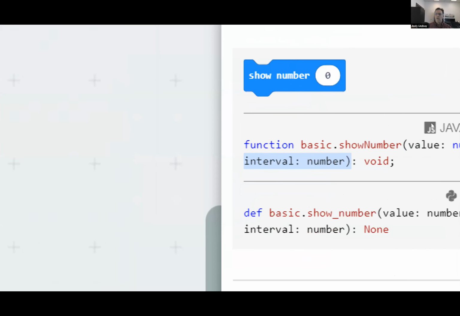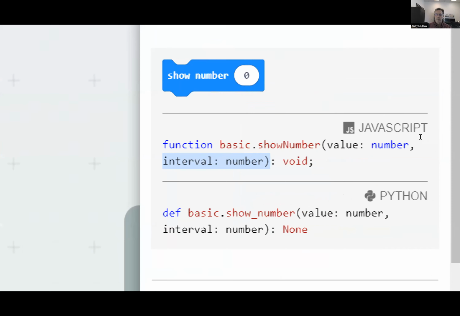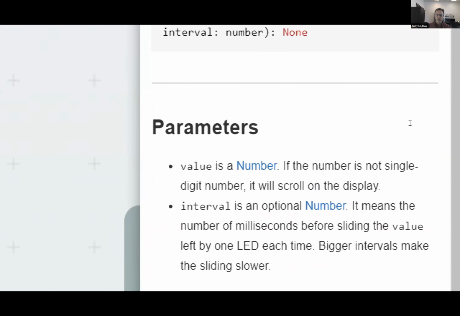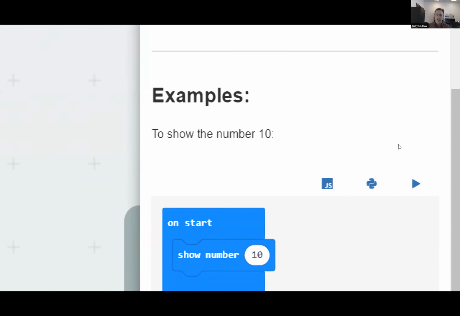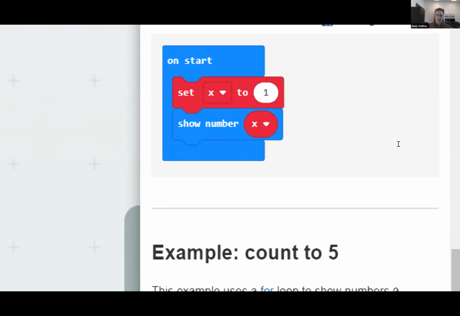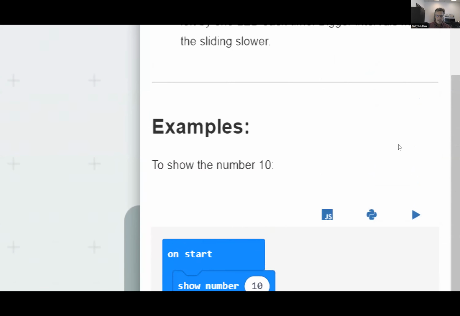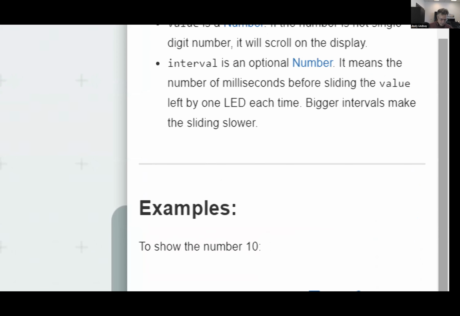Okay, so in JavaScript and Python, they give you the choice of setting the interval. And there is a default interval. So you call it out in a number of seconds, but the documentation does not say what that default interval is. I will try to email everybody about that. Okay, zoom back out.